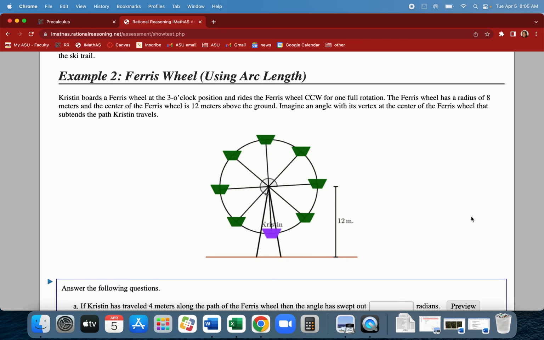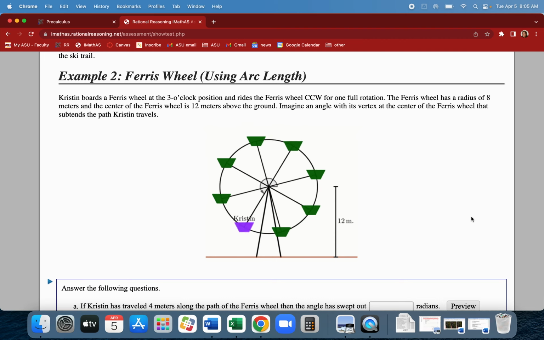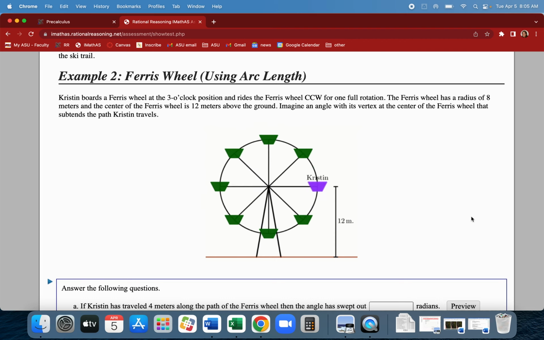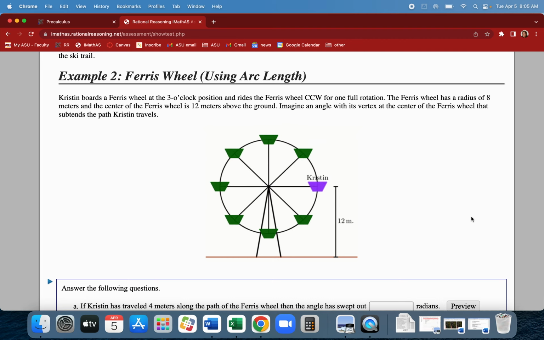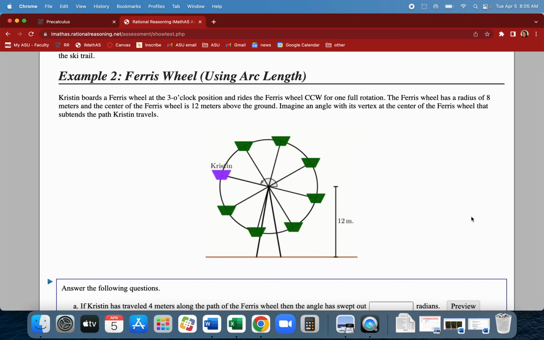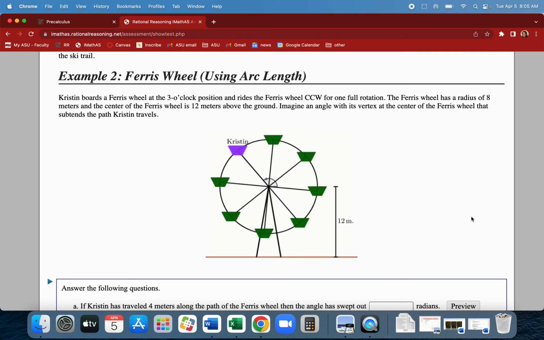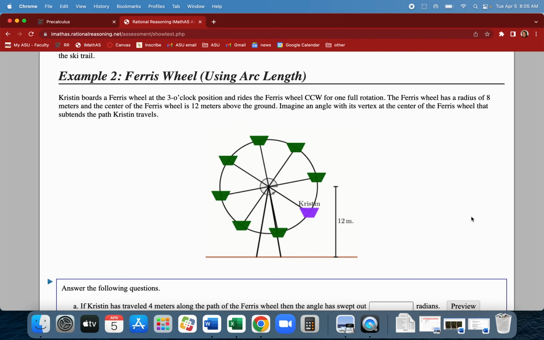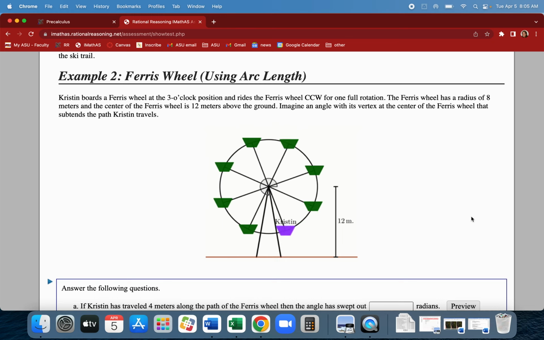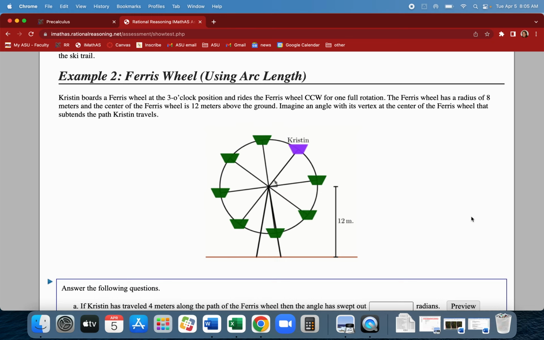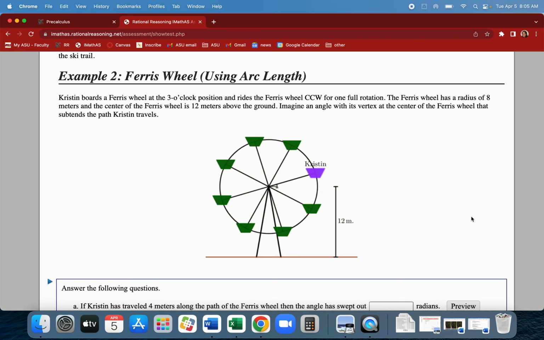If I want to shift something up by 12 units, whether it's a parabola, graph-wise, or anything else, I just want to add 12. Or in terms of just thinking about our relationships, this tells me the height above or below the center of the circle. If I want to know the height above the ground, well, I just need to know the center of the circle is 12 meters higher than the ground. So I just add a plus 12, not into the sine function, but just take the whole output of this sine function that tells me the height above or below the center of the circle, and then add 12 to that.